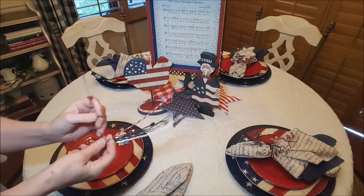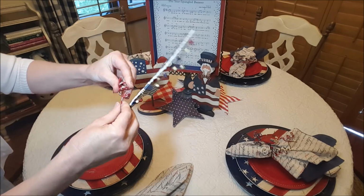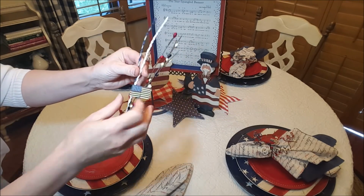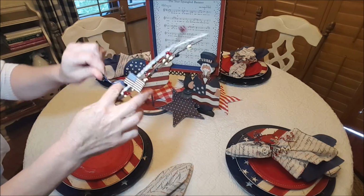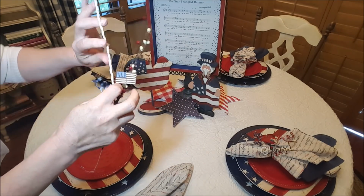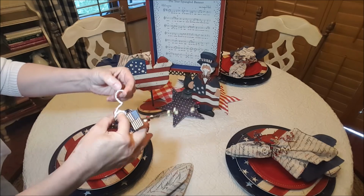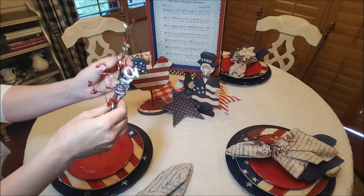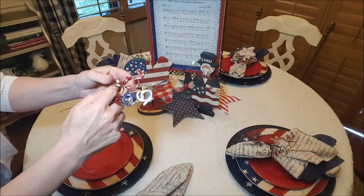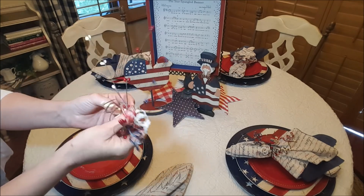Now, I just use my finger and wrap it around, like so, and then pull it out. I just did that to all of it. If you want your curls to be tighter, I've always used my little craft paint brushes for that also, because I like to have little curly cues. Like I said, basically that's all you're doing. So you go around, I'll do this really quick as fast as I can, because then you're going to spread it out once you get it on the napkin.